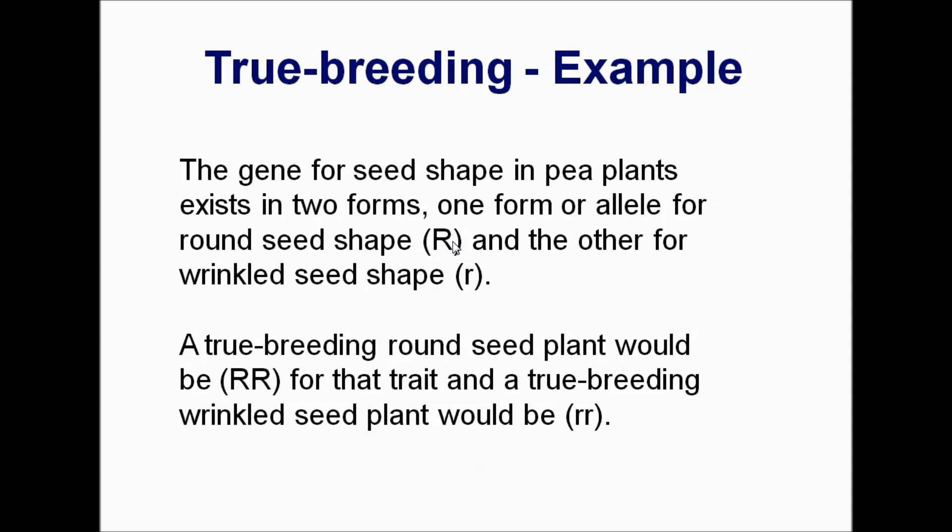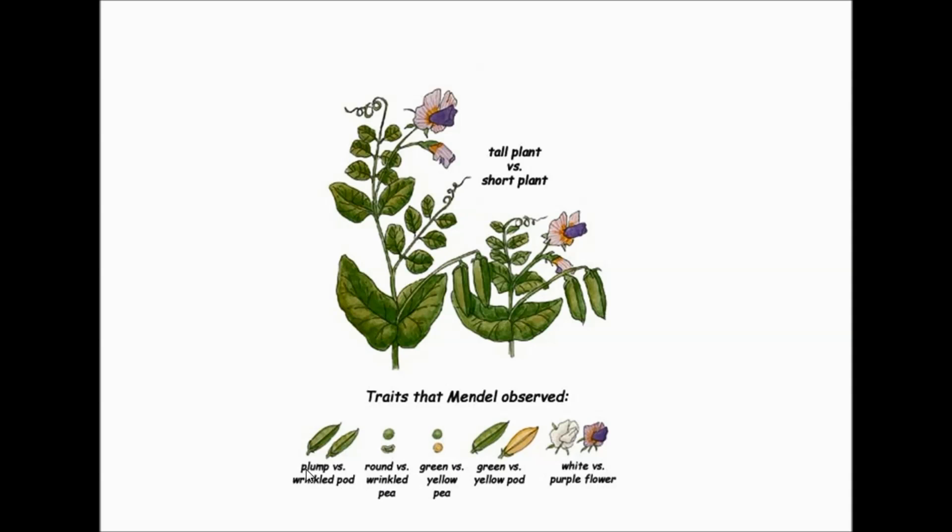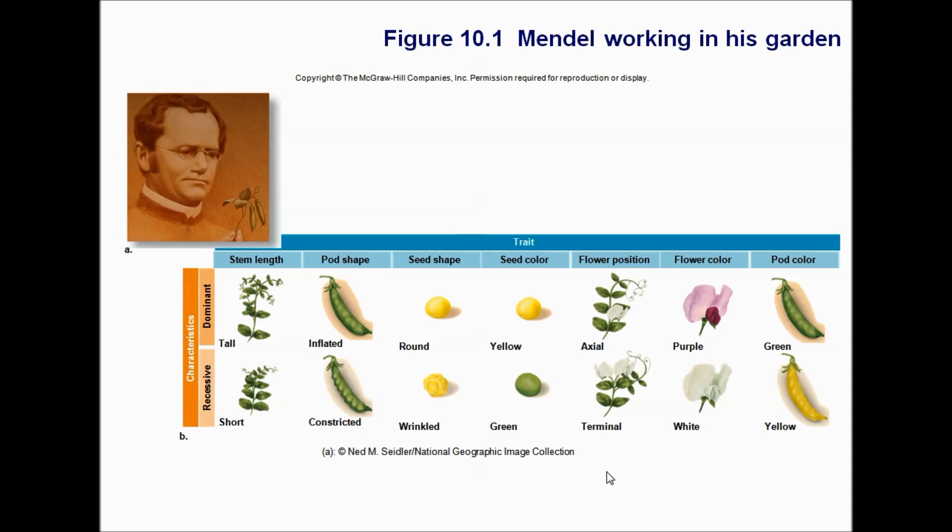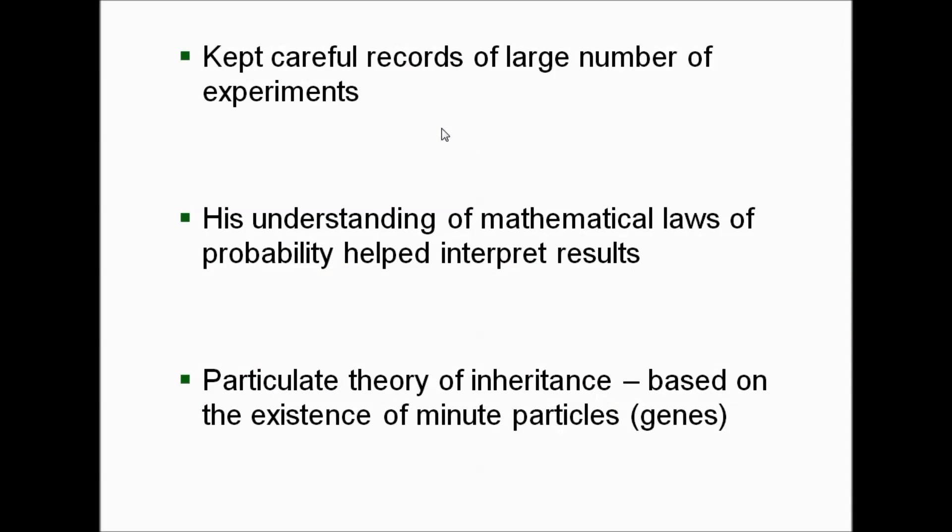We're going to talk about dominant, expressed by the capital R, and recessive, expressed by the little r in our Punnett squares. So a true breeding would have a dominant allele from mom, a dominant allele from dad, and so ends up with capital RR. And then a recessive trait would be two recessive traits together. The kind of things he looked at were tall and short and plump and wrinkled and green and yellow and flower color and pod color. You'll see that this row across the top is dominant, this row across the bottom is recessive. So he kept records of those experiments and those numbers.